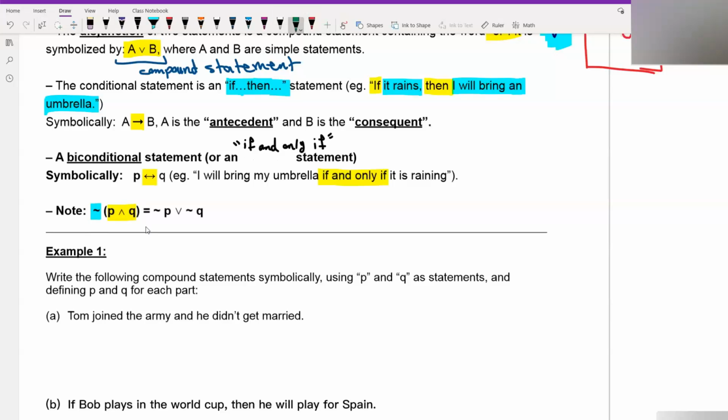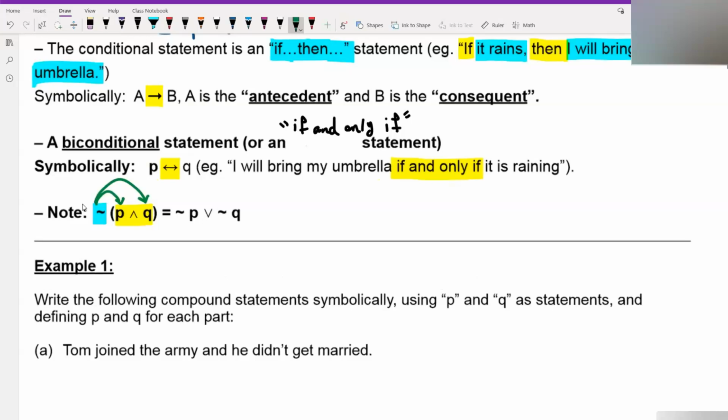This means if I try to apply this negation to what I have inside, the negation of P, negation of Q. But the point is that here in between we have and, but after applying this negation, we have to change and to or.